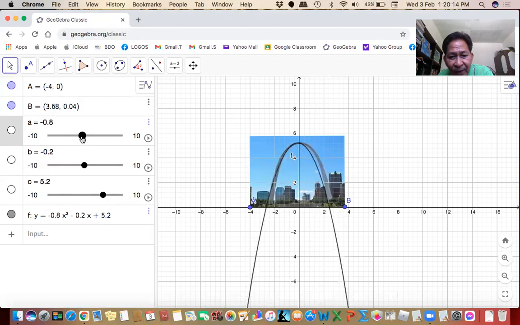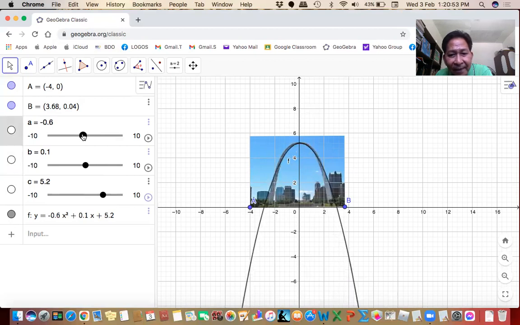All right, it's up to you where you want to stop. When you're contented with the picture, then with the graph, it has to be superimposed on your graph. Now, it may not be exactly a parabola. The picture that you might have gotten might not be exactly a parabola. And so you cannot find a parabola that fits into it exactly. But you can make adjustments here. So you can move this about, and then I don't know, change the opening, see what happens. The idea is to get a good fit.